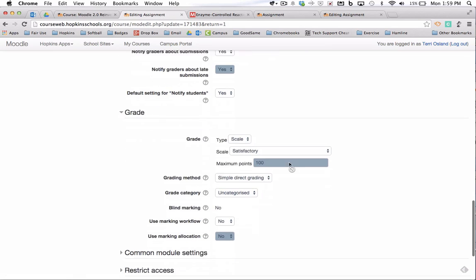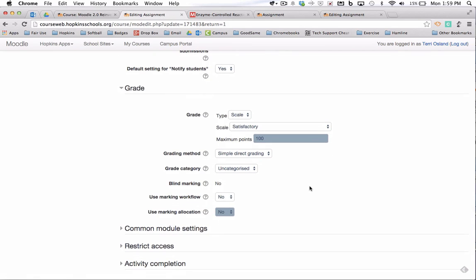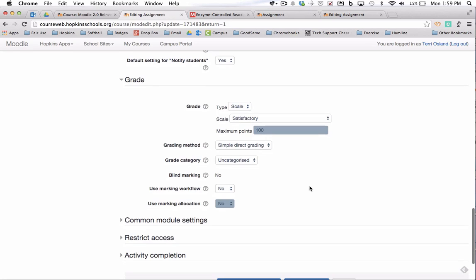Do you want to grade them? That means, do you want to post a grade in Moodle? Well, at the high school and the junior highs, we use Infinite Campus, so you may not want to do that. Or you could give them some subjective feedback. So for example, what type of a grade? If you don't want to give them any points, or at least communicate points to them in Moodle, you could change this to scale. And there are some scales that you could use that are preset.